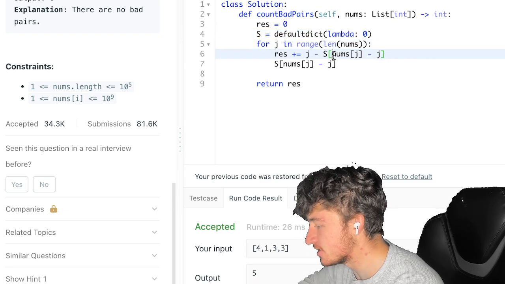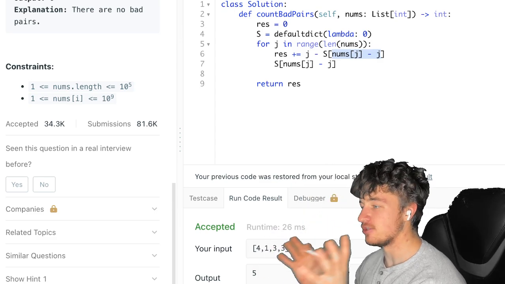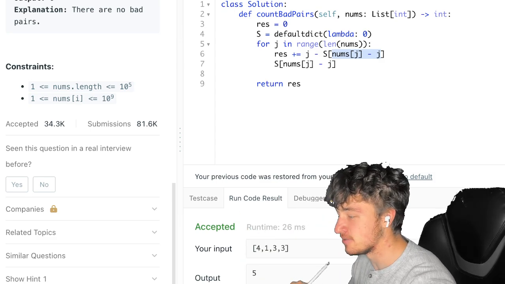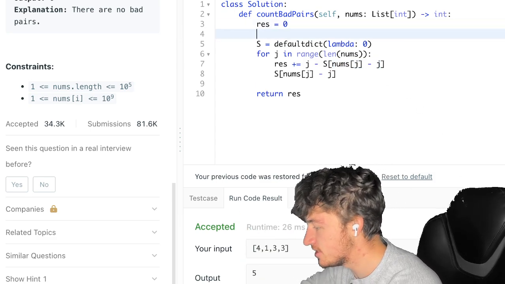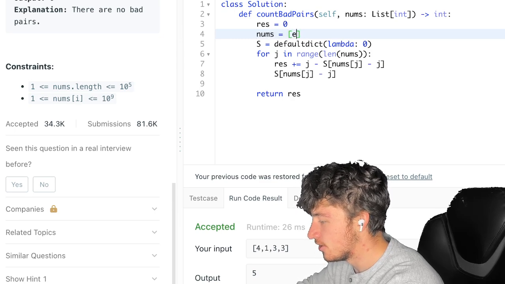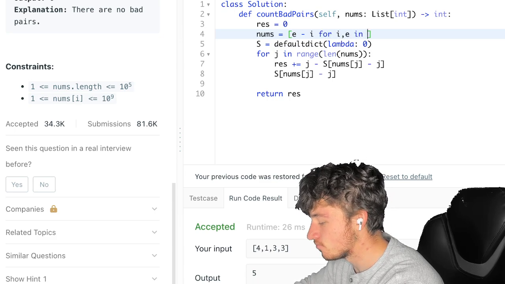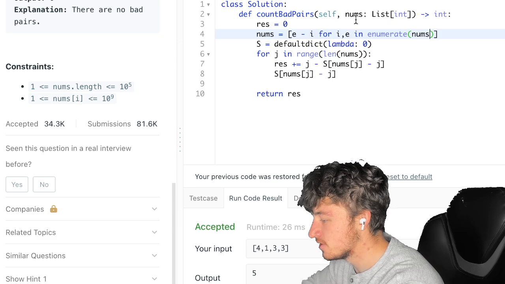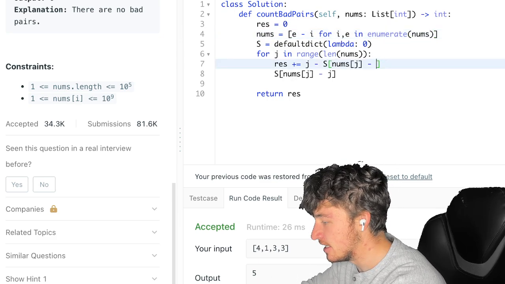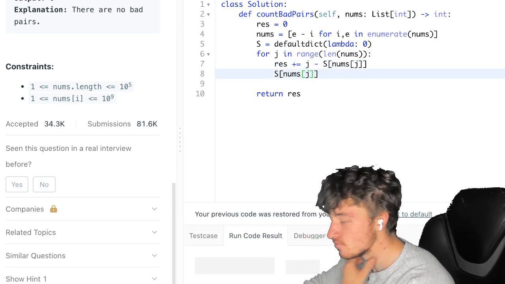Now, if this part doesn't make sense to you, all I'm basically saying is by moving the conditions around, you can say, okay, these are the same array, just with the indexes subtracted out of everything. So an easier way you could do this, if this doesn't make sense, is you say nums equals the element in nums minus i for index, element in enumerate nums. So this enumerate function will subtract everything from nums, and then you don't need this additional term. Okay, so we'll do it like that first.